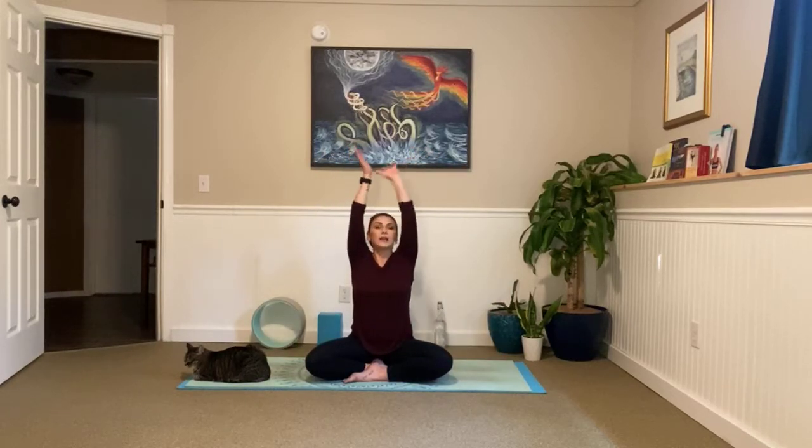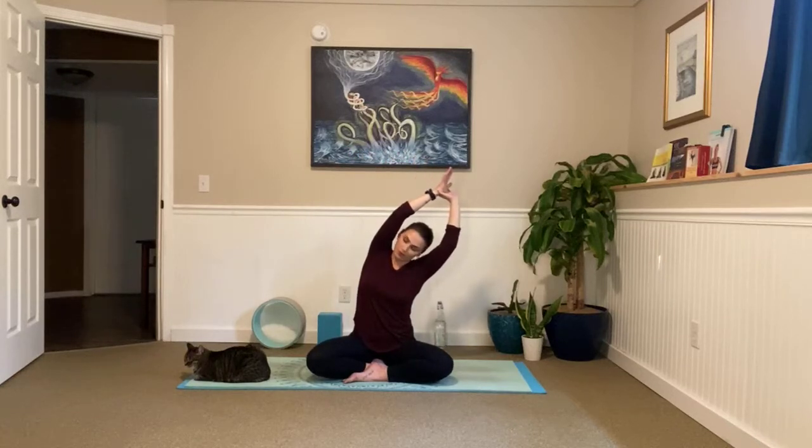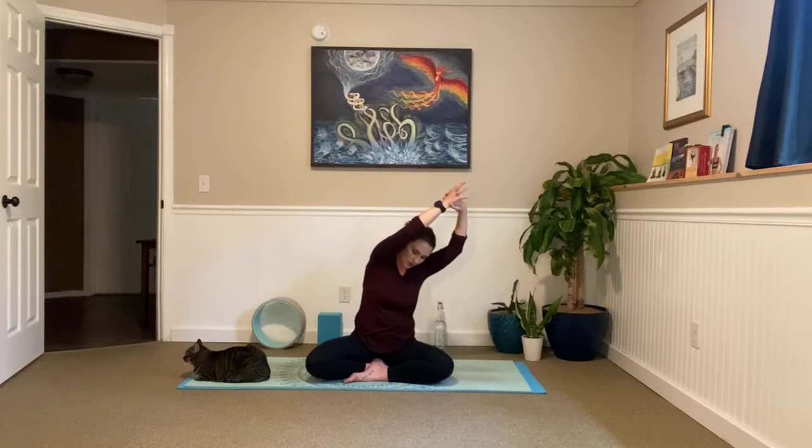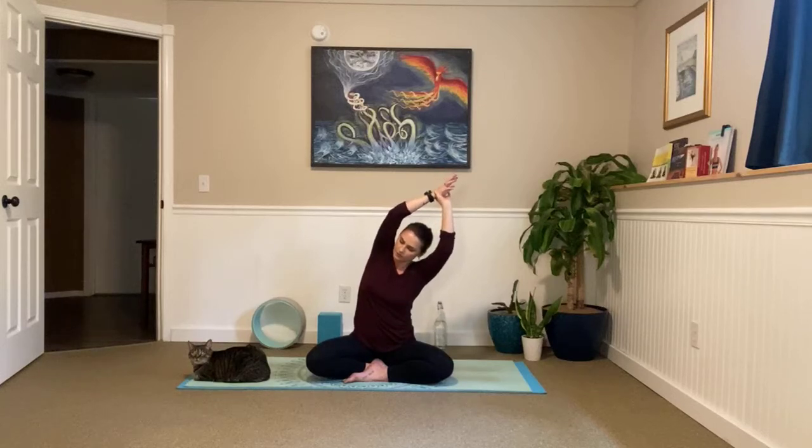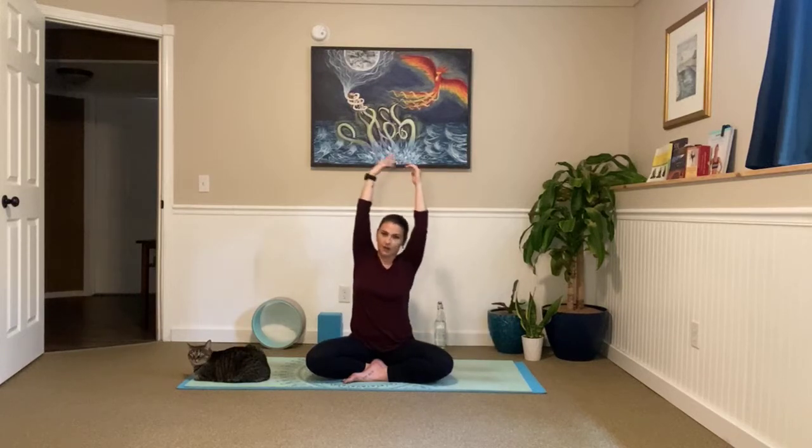Take your right hand to your left wrist and lean over to the right side of your mat. Notice if you started turning your chest towards the ground — I want you to rotate your body so your chest is towards this guy, and you're trying to look underneath of that left arm. Really lengthen through that top arm if you can. If this is not available to you, you can just keep your right hand down and left hand can come to your shoulder. Always find what's going to work with your body, with your mechanics. Focus on that breathing. Big inhale — really feel the left side of your ribs expanding. Exhale, contract those abs. Inhale back up to center, look up. Exhale, float your arms down, chin to chest.